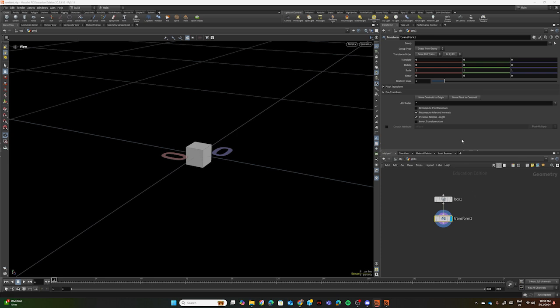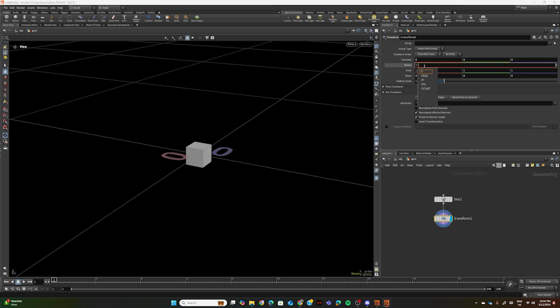On this x-axis we're going to use an expression called $F, and that $F will help us to rotate it in a consistent manner. So when we type in $F, with a capital F, that will give us a nice procedural way of creating a rotation.